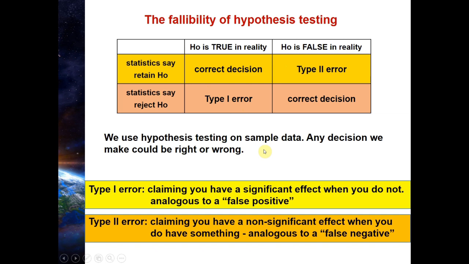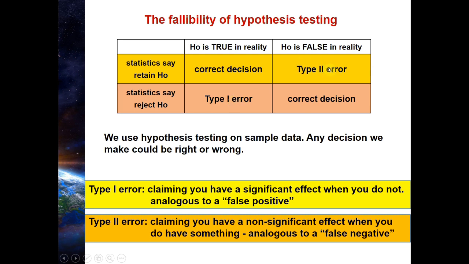All right, and we covered also another way of looking at type 1 and type 2 errors. We said type 1 errors are like false positives, because you think you have something. Your stats are telling you you do, right? Your stats are going to say, hey, reject H0, your results are significant. But in reality, you have nothing. So it's like a COVID test saying, you've got COVID, but in reality, you have null, none, and nothing. You don't have COVID. That's a false positive.